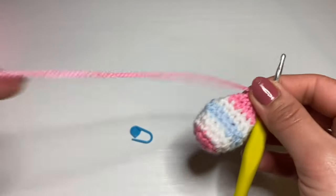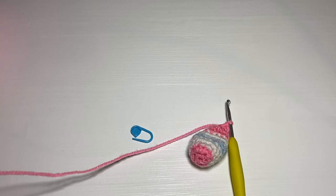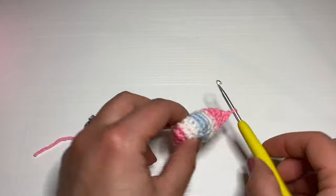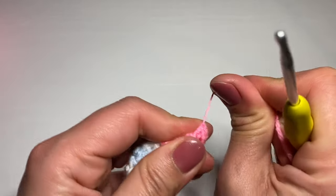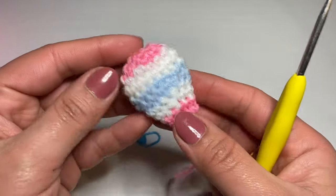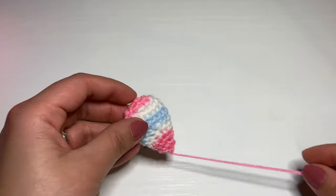We're now going to leave a long tail, longer than before anyways. Snip this off and pull this out of the stitch and pull this up. And there we go, this makes one wing. We're going to follow the same instructions and make another one.